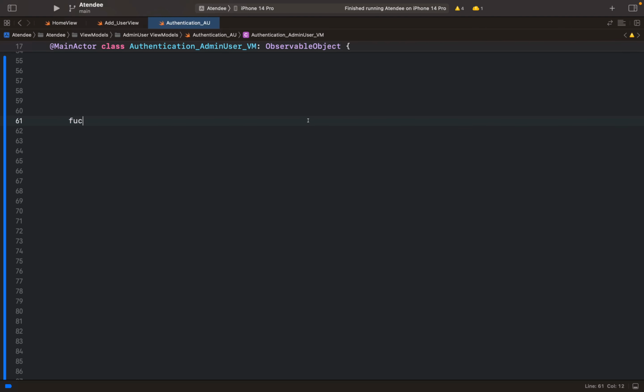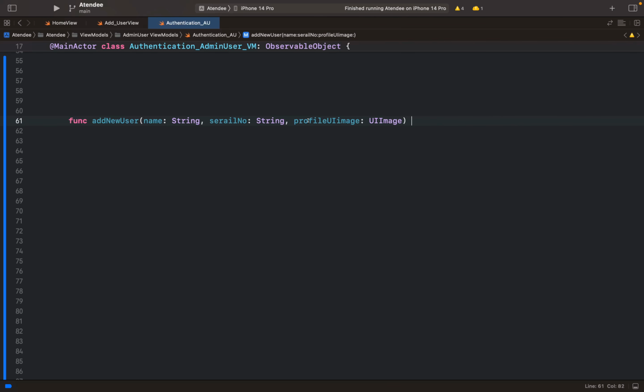So let's not waste time and go into the code section. We will have a function, simply addNewUser, for example. We will have 3 parameters: the name, of type string, and the serial number, which I want to keep as string, and a profile image. It would be a UIImage. I can keep it as data as well.